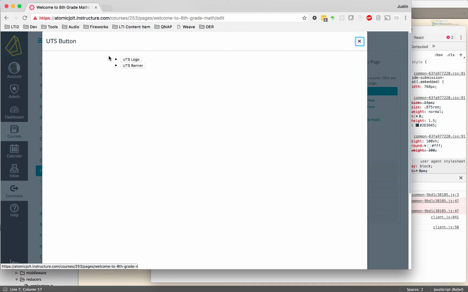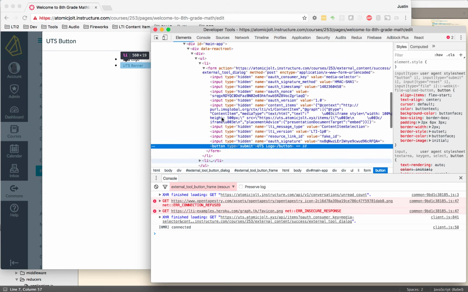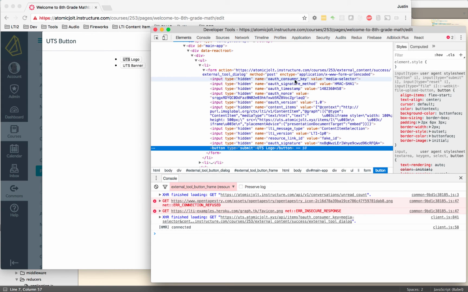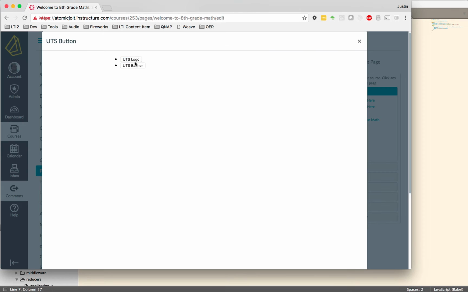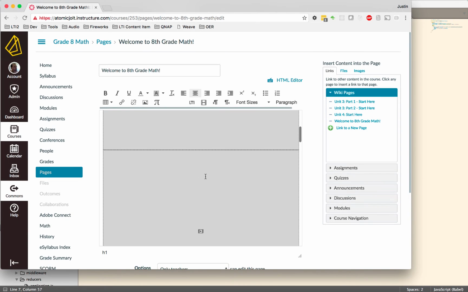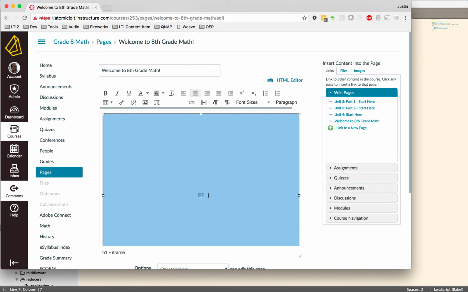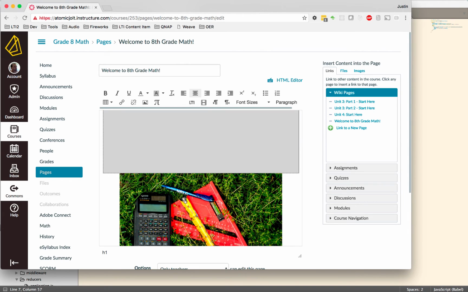All right, so we can see that we've generated the buttons correctly. Let's go ahead and inspect that code. Take a look. So the names are in the right spot now, and the values appear to be in the right spot. So let's find out what happens. Now it's generating this iframe right here, which you can't unfortunately preview.